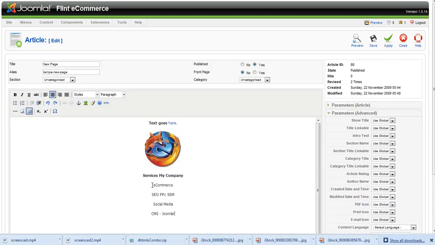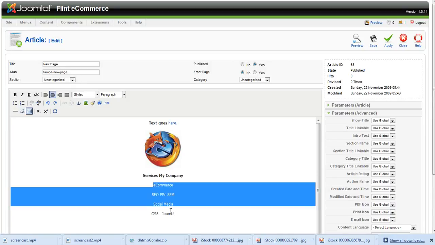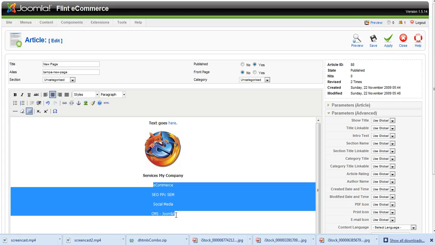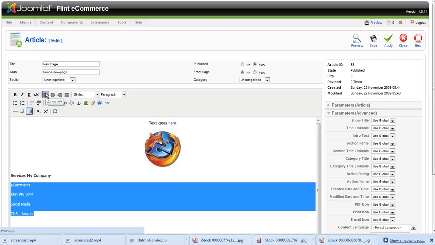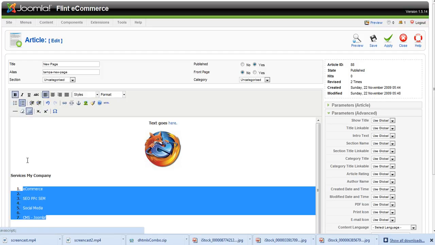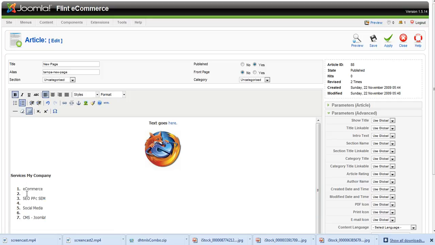If I want to create a bulleted list, which is a lot harder when you're doing it in HTML, not harder, but more tedious, you highlight whatever it is you want to turn into the list. Let's align that to the left first, so that way we don't have it acting silly. And then we hit unordered list. So we can do bullet points or we can do numbers. Let's do an ordered list. An ordered list is going to give us numbers, and it's giving our spaces numbers too, which we don't like.